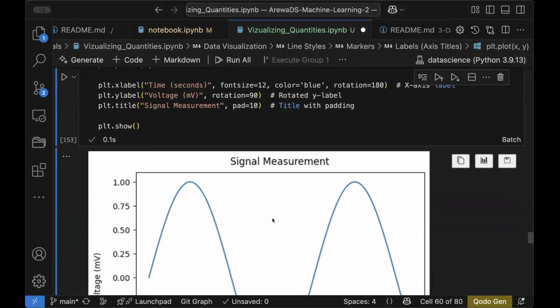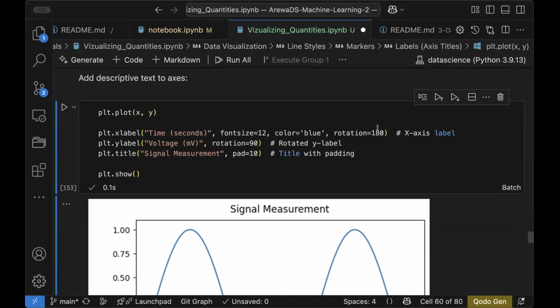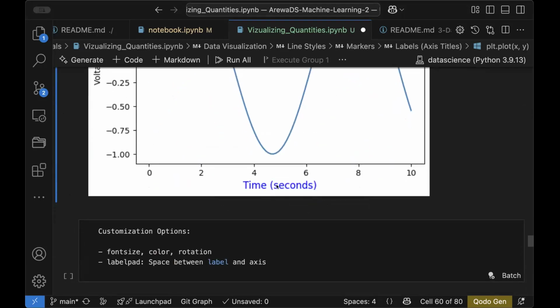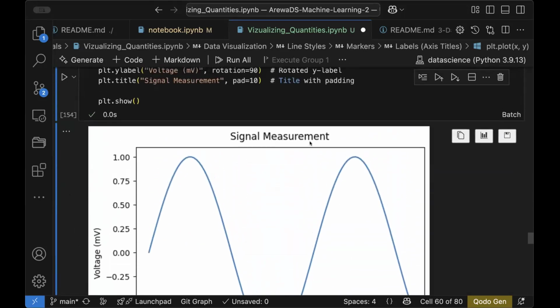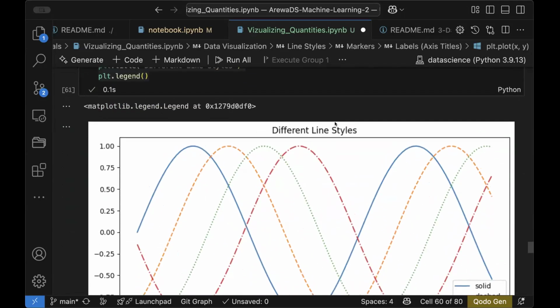So this is basically what the rotation is. For example, if I put this one, rotation is 0. By default, rotation is 0. So we don't need to put any rotation because it's the default rotation. Okay.